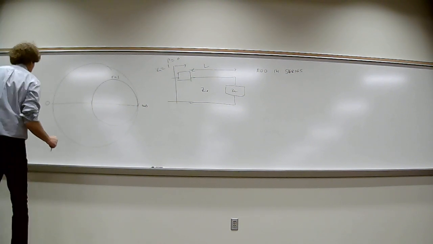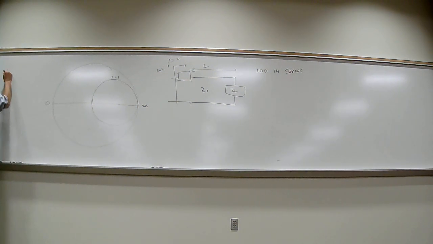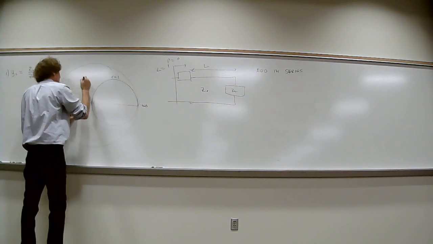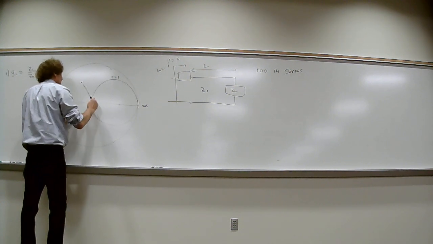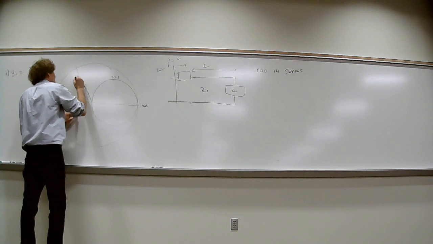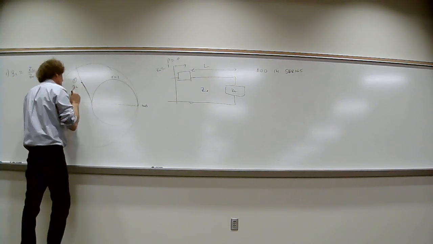My first step is always going to be finding the normalized impedance. That's capital ZL over Z0. You all follow me on that? Now after that's done, I'm going to plot that point, wherever it may lie. I'm just going to pick a point, right here. I don't even know what that is, but I'm just showing you. I'm going to pick that point, and this is going to be 0.1, and this is my ZL, normalized.